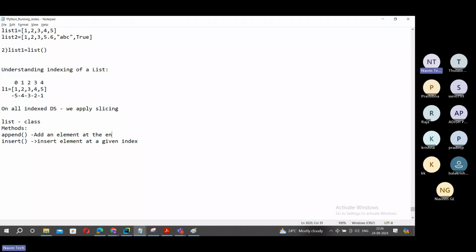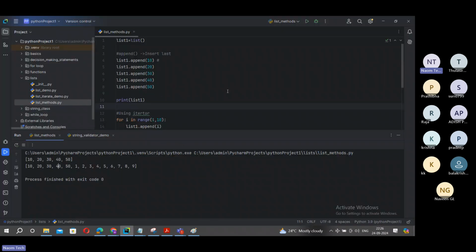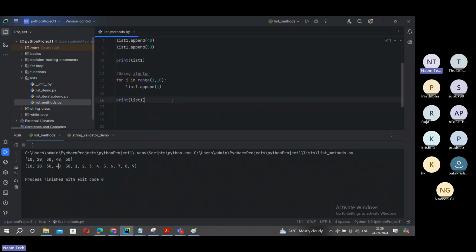Whereas insert inserts an element at a given index. For example, you see here, this is the program. Now we are testing the insert method.